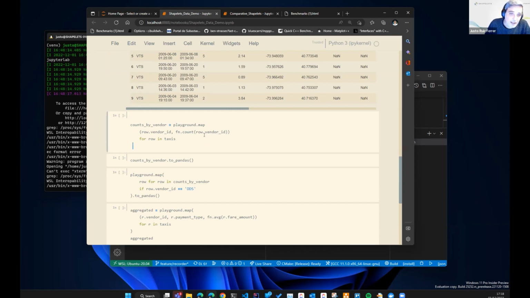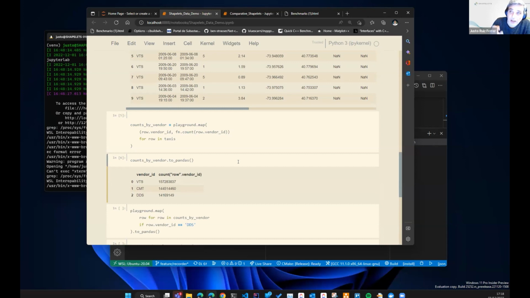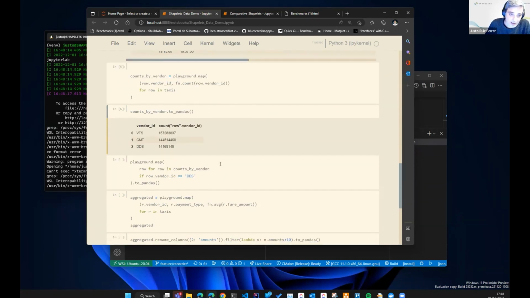But the important concept here is that these playgrounds, these sandboxes, allow you to start doing transformations. So, for example, here we are going to create a new transformation based on the taxis one, where we group by vendor ID and just count how many rows there are. The result is immediate. As you can see, the cell has executed and nothing has been done. Only when we transform the result and produce the results do we execute the actual transformation, the actual process to compute the data.